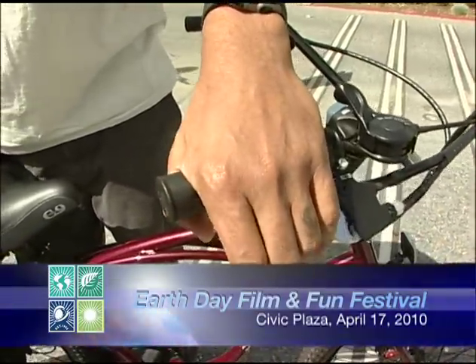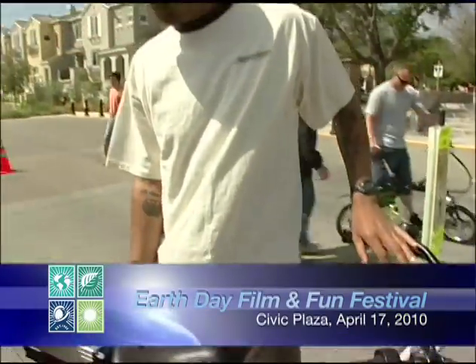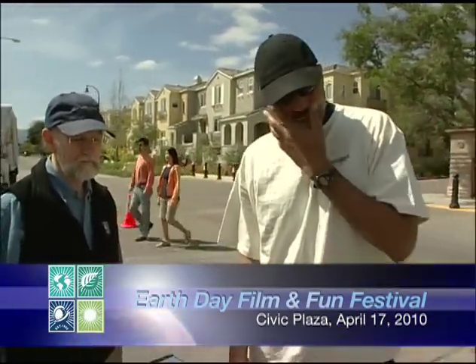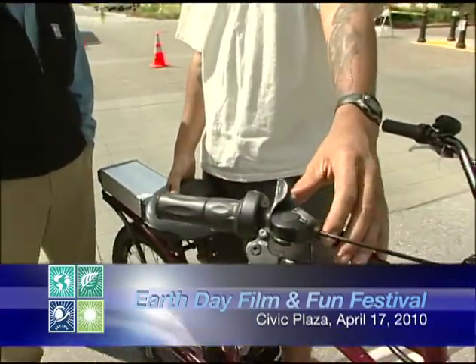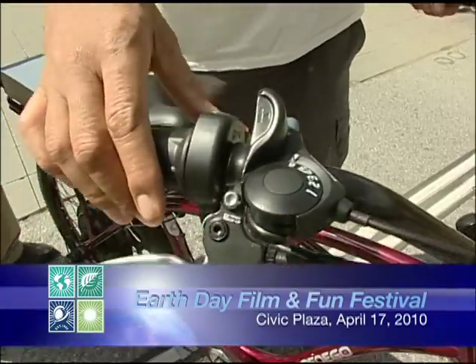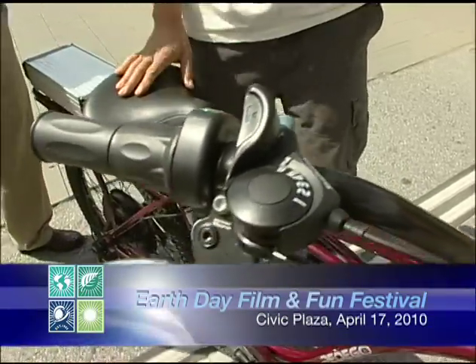So how this works is it operates just like a standard bike, aside from the motor. It's a six-speed bike — you go up here, there's the thumb to press, drop down, you push the button, and then when you want assistance, just get the throttle. Other than that, it's a standard bike. Everything else works like a standard bike.